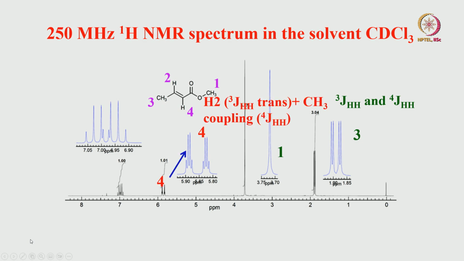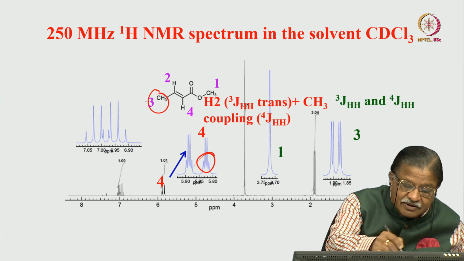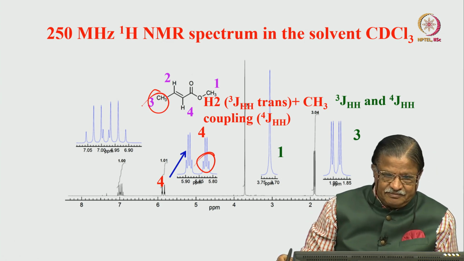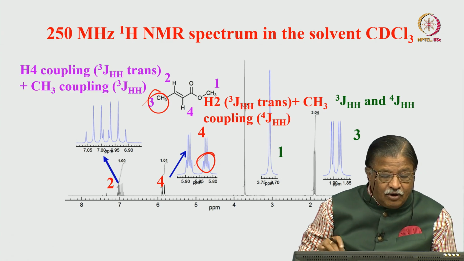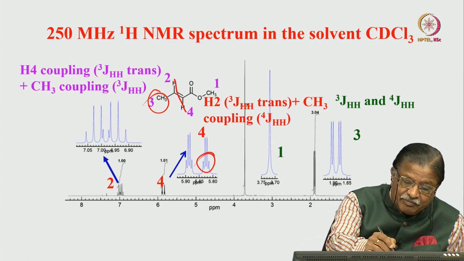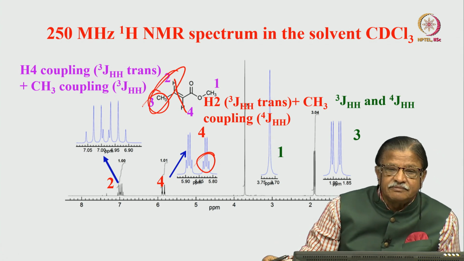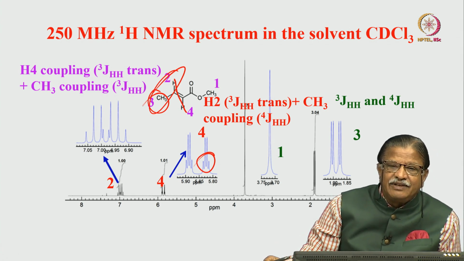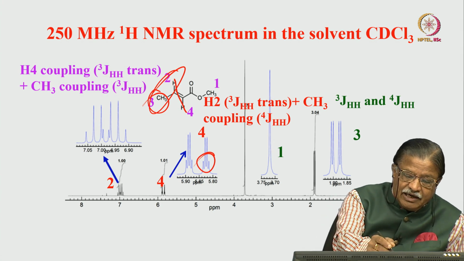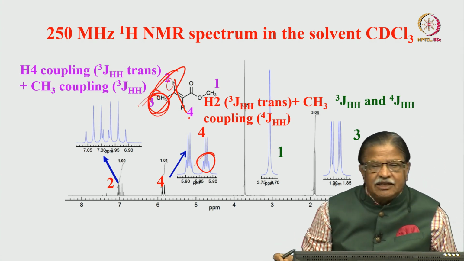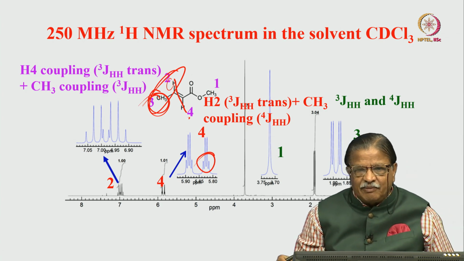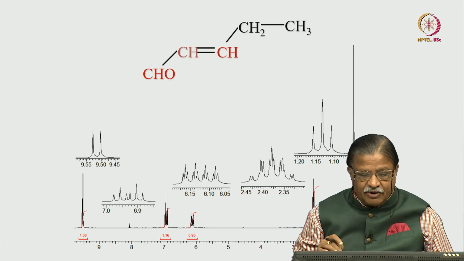Okay. Now we go further, I would say this is proton 4. Why would I say proton 4? This is a trans coupling, very large, and then each line of this large doublet is split into a quartet because of this vicinal coupling. Cis coupling is there. And go to this one, proton 2, this is a trans coupling and also geminal coupling here. Okay, very easily, each of them will be a doublet, and further each line of the doublet is split into a quartet because of coupling with CH3. Okay, this is how we can analyze.